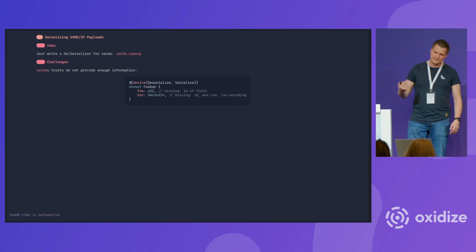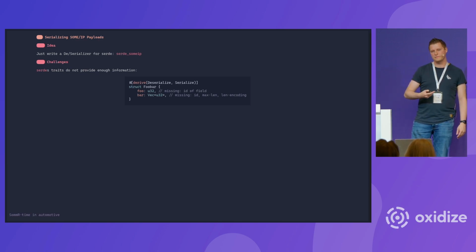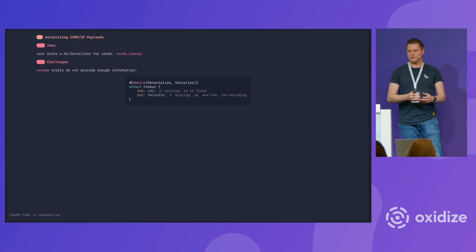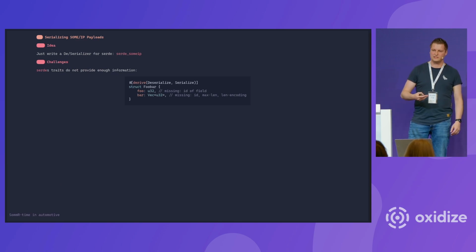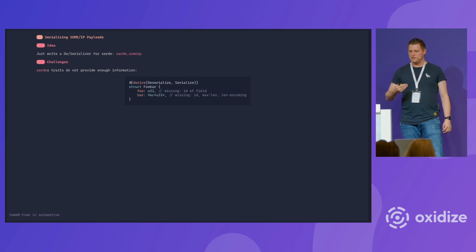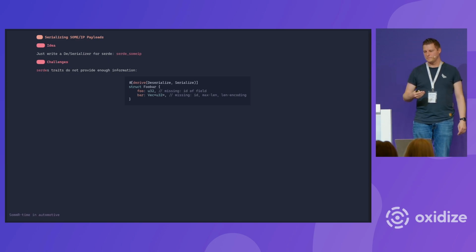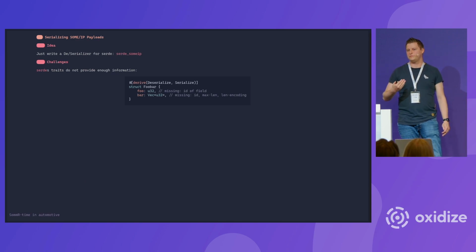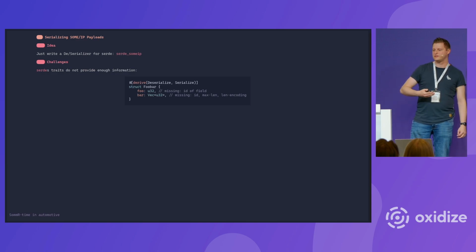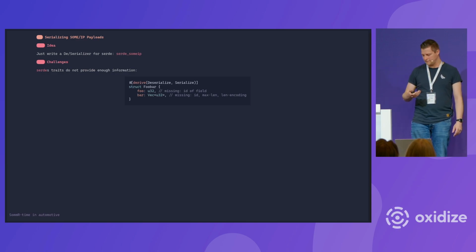So as Sebs said, you can have a tag length value encoding, and for that you need to have an integer ID for every field, which we don't have here. And further, for vectors or in general collections of data, because SOME/IP can also work with real-time operating systems or other embedded ECUs where you need to know your memory usage beforehand, you need to know what the maximum length of this vector is going to be. And on top of that, you also need to encode this length somehow, and SOME/IP gives you different options of how to encode it, and you have to pick one every single time you use a vector somewhere. So all of this information needs to be added in some way.